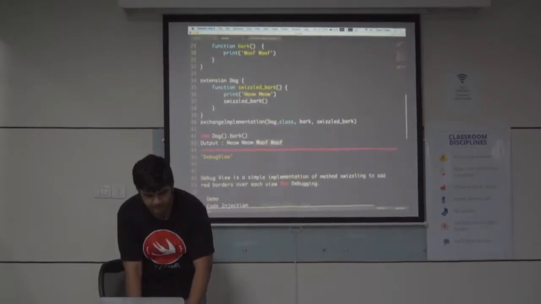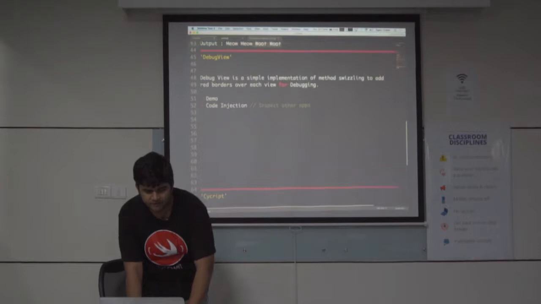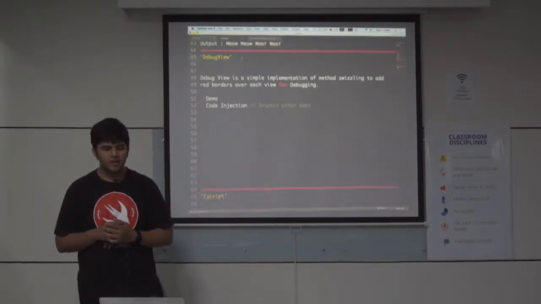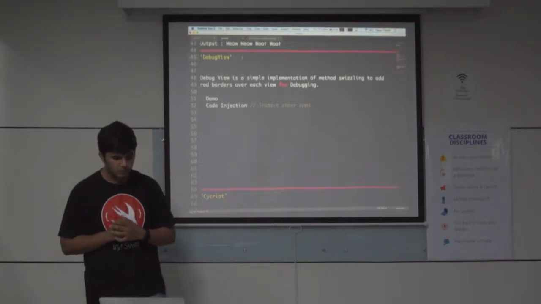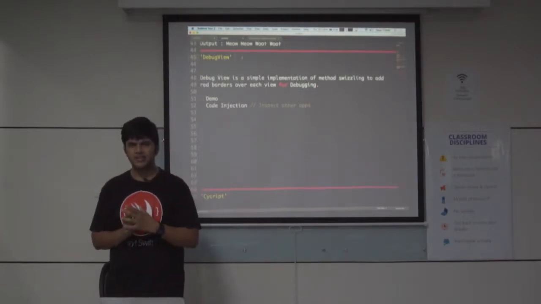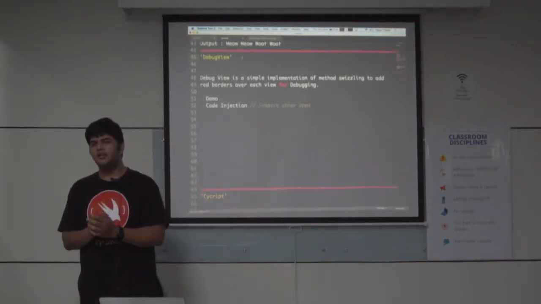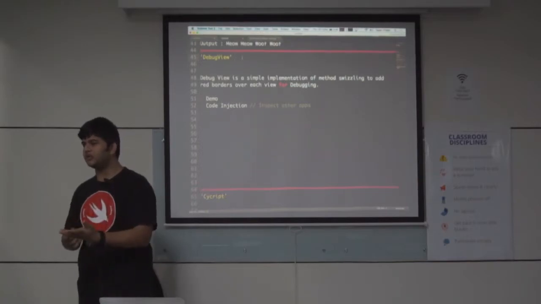What I have is a very small implementation called Debug View. The implementation does this: every time the addSubview method gets called, it adds borders around the view.